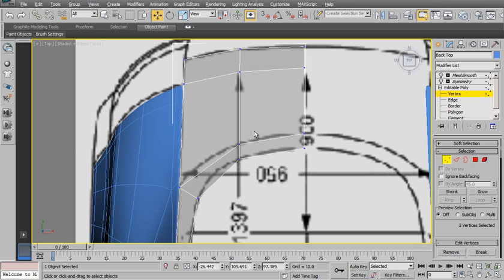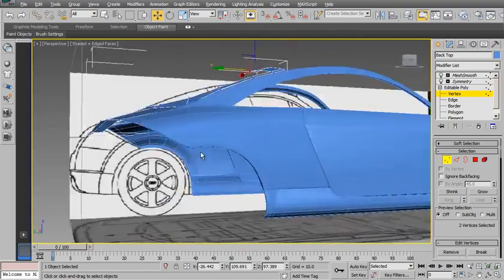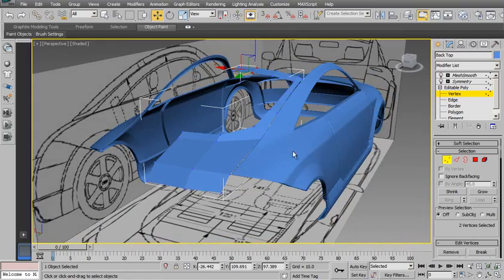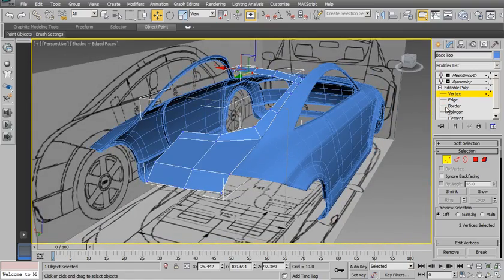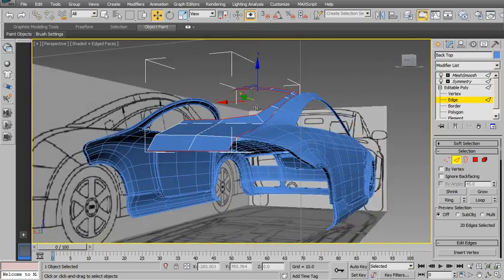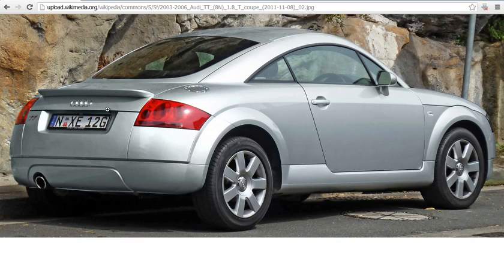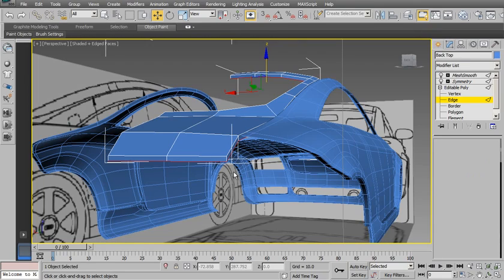Now, let's go ahead and start extruding this. So deselect any lines on the symmetry line. Okay, shift and just drag it down. Let's see, now this part goes inwards. Okay.